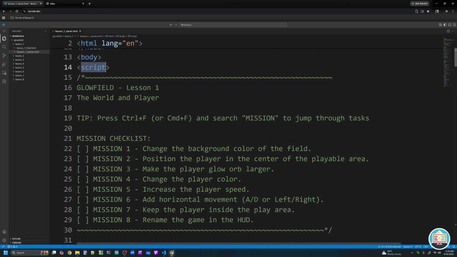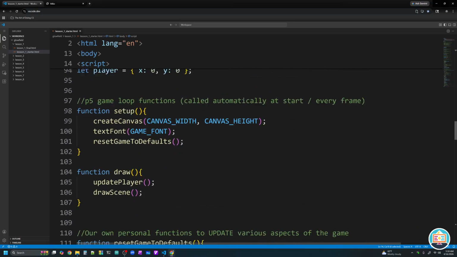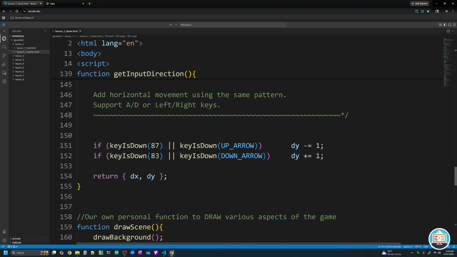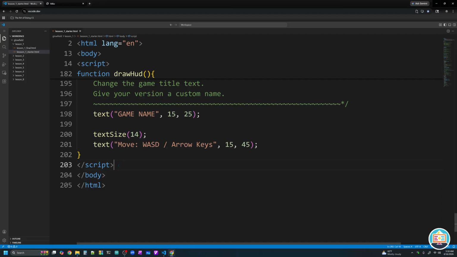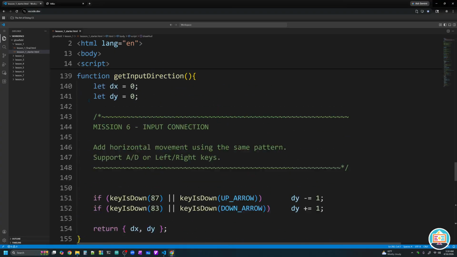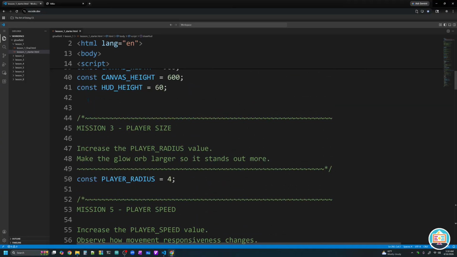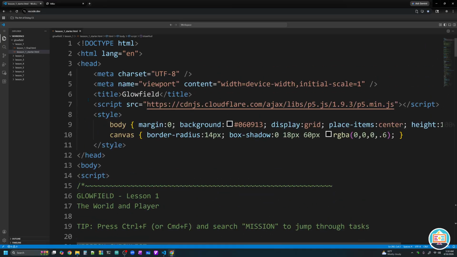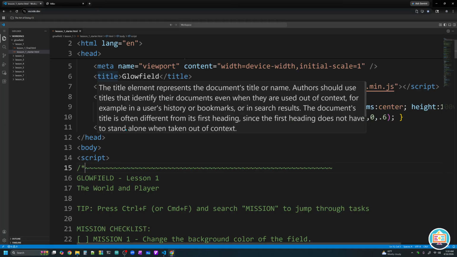So I'm going to start scrolling all the way down. Look at all that great JavaScript code. And there, right here, we close our tag. So all of this from line 202, all the way up to line 15, is JavaScript code that represents this particular game. That's where we are going to work and edit.